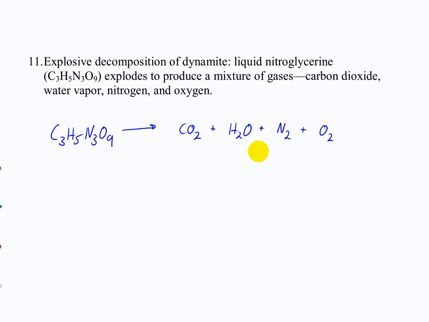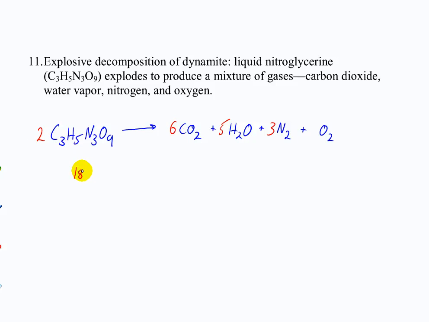So I might say, all right, let's balance nitrogen first. And I'm going to need 2 of these and 3 of these to get that balanced. Right? And then what about hydrogen? Then we'll need 5 hydrogen. And then what about carbon? We'll need 6 of these, right? Because we've got 6. All right, so now let's check our oxygen.